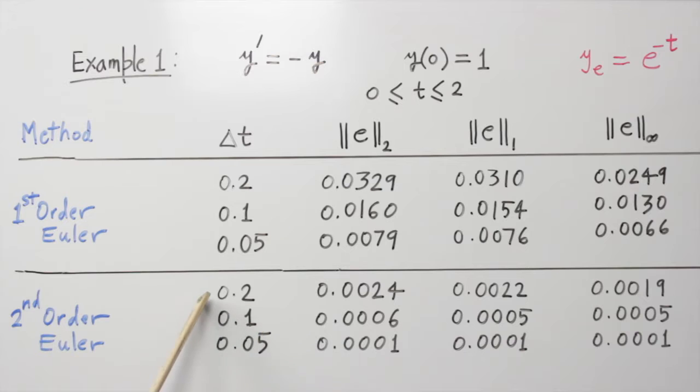And then even more importantly, as we refine, from 0.2 to 0.1, we have reduced step size by half. Notice that this is not just reduced by a factor of 2, it has reduced much more. If it had reduced by a factor of 2, then 0.0024 would have become 0.0012, but in fact it has reduced by one more factor of 2, to 0.0006. If we look at this data more carefully, which is what we will do when we plot it up, we'll see that the error is reducing quadratically with delta t, and that is what we expect for a second order scheme, that the error is proportional to delta t to the power 2. That's why we call it a second order method, and that is what these numbers show as well. So this was the behavior for the simplest linear first order differential equation. Let's consider a more complex equation next.